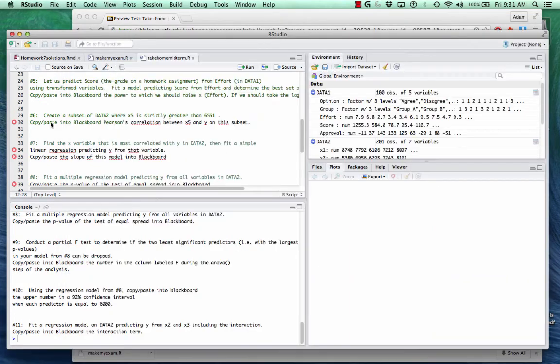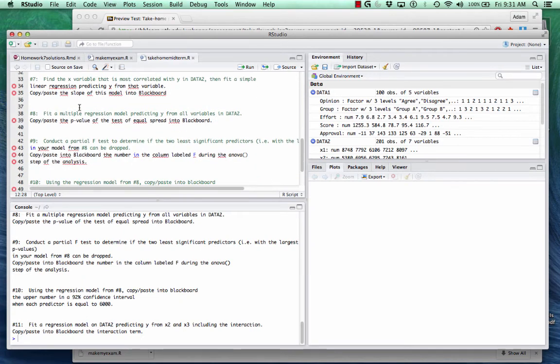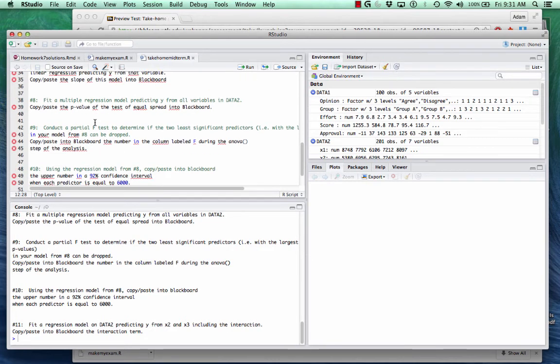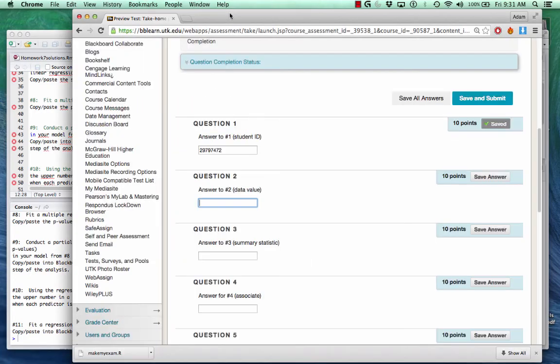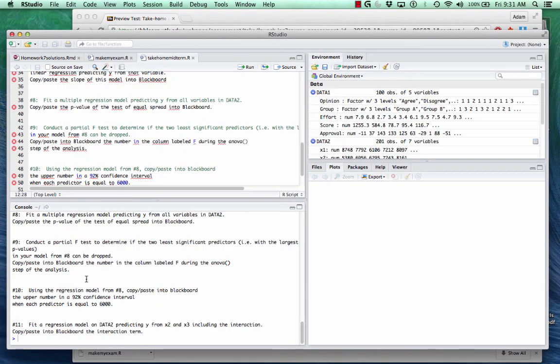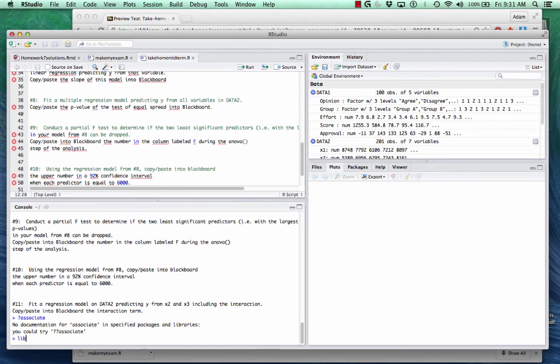If you have any questions about what I'm trying to ask from the questions, then let me know. I will not answer any questions about constructing the R command or R syntax. You've run all these commands before, and if you look at the solutions to activities or homework or to the resources posted in the midterm exam materials in the lecture notes, that should help you out with any sort of syntax.